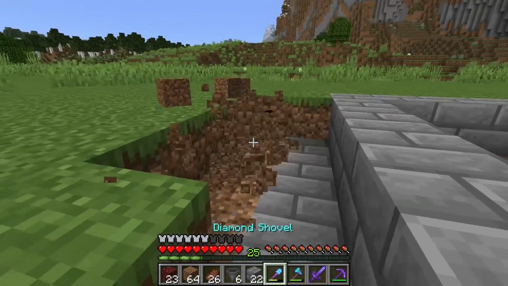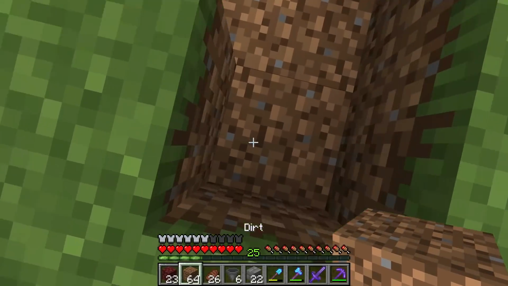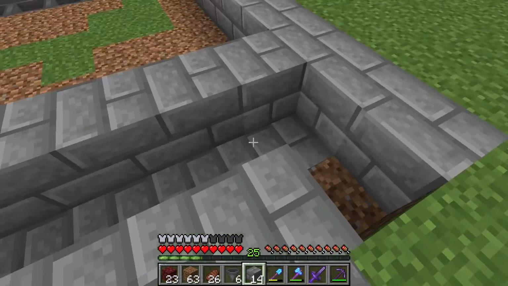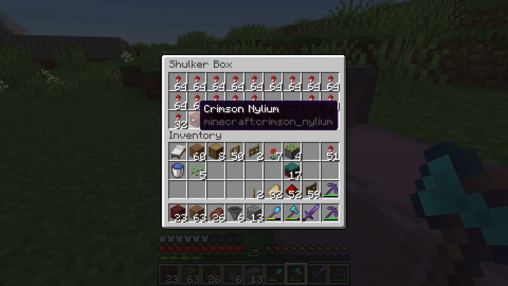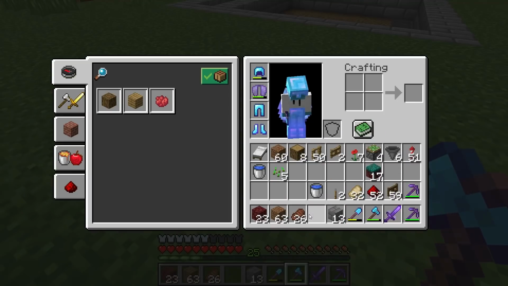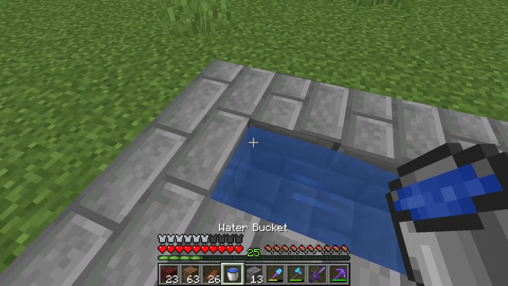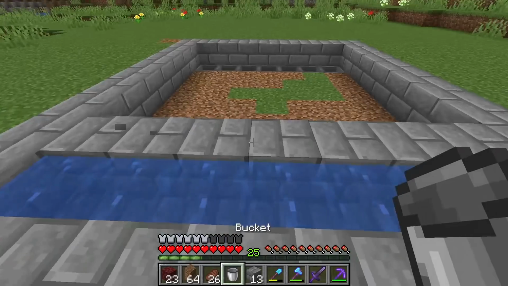Now, there's like 100 different ways you could probably run this farm. The other option that I was thinking about doing was making it to where we just removed the nylon block away. So we could do that too. Anyways, so let's get the water in there. Put that right there. Fill this up and make this a source. There we go. So that'll flow over.